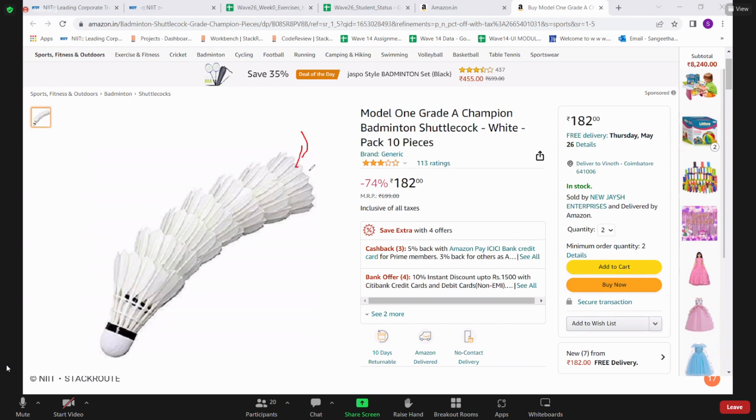Either to add or to remove, I can do it only in the top position, and this is called top. When I remove this, the shuttlecock will be my top. When I remove the first two, this is going to act like my top element. Very good example. Any other example? CD storage.